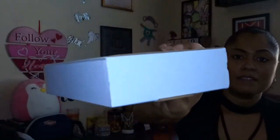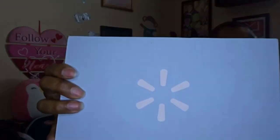But I've noticed the past two boxes have been completely different. It's just a cardboard box, you know, like one that you fold. This one's very plain. This is their winter box and all it has is the logo and nothing else. I'm curious to see what's inside. The box is slightly bigger. Well, maybe that's a good thing because it could fit some more stuff in there. Let's find out together.